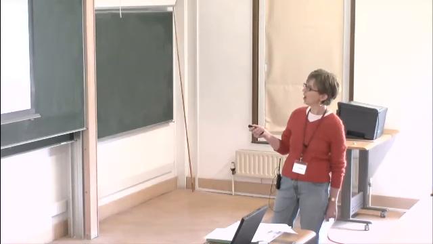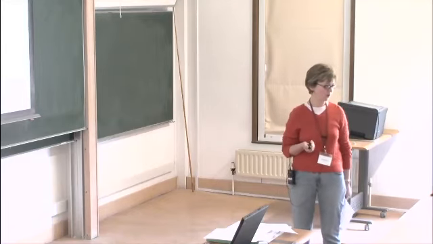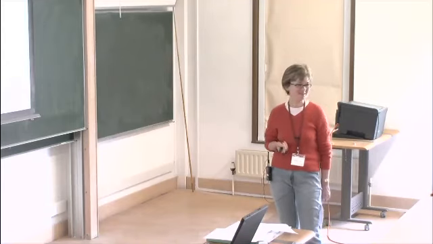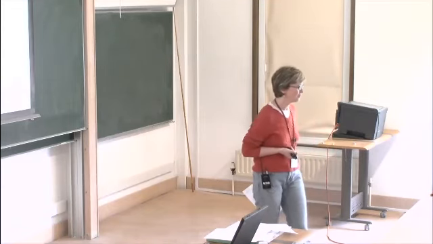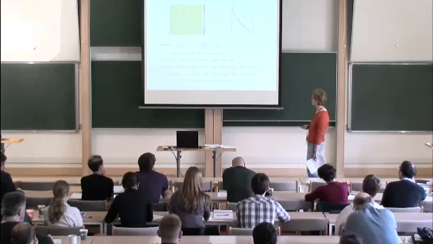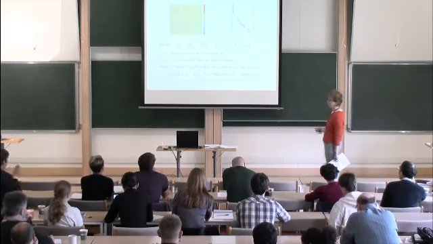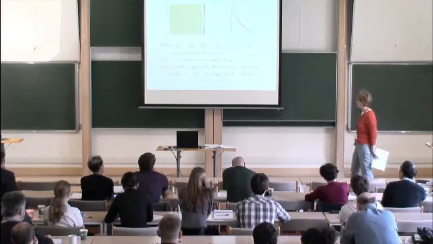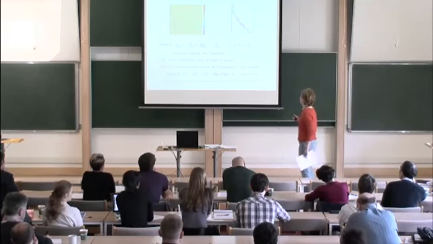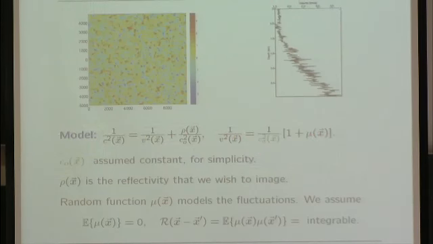This C naught here is supposed to represent the smooth part of the medium, which is the stuff that you may know. In this talk, C naught is going to be a constant, for the same reason that Andreas mentioned, because otherwise it's complicated to compute this Green's function, and certainly you cannot write it down specifically. And this function mu is the function that is going to model the fluctuations. I'm going to say a little bit more about this random stuff in just a second. But that's the point: bottom line, we don't know V, we will only know C naught.